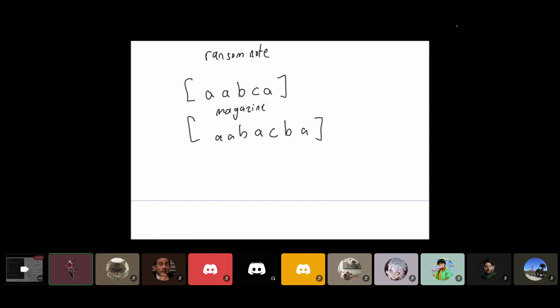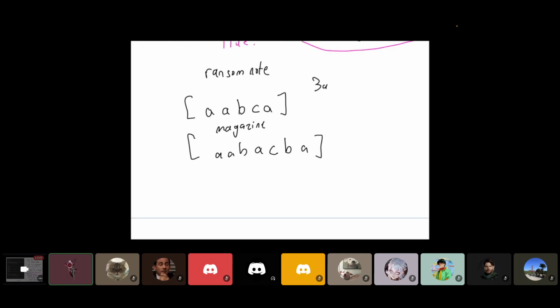So here is what we're gonna do. What if, right? What if I propose to you that we use the hash map? You know, it's kind of like, oh wait, we're learning about hash. What if we use the hash map? And what if we counted how many times a letter shows up in ransom note and in magazine? What if we said, hey, there's three A's in ransom note, right? And there's 1, 2, 3, 4 A's in magazine.